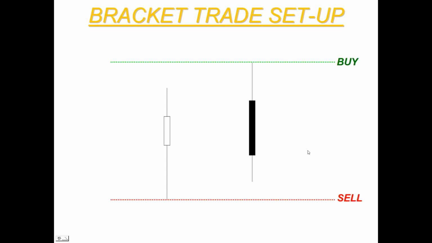So in other words, if we bought here initially, this is now used as our protective sell area. We place an order to protect ourselves. But if initially we sold, well, then here would be our protective buy stop so that we would exit the trade with a loss. So you know right off the bat clearly what your risk is. And this is an advantage to trading with the bracket trade setups. You know exactly how much you're going to risk.